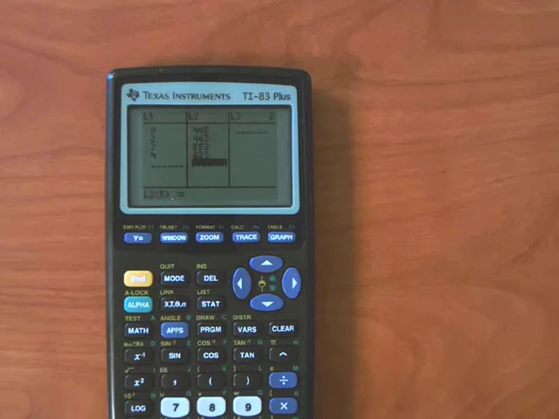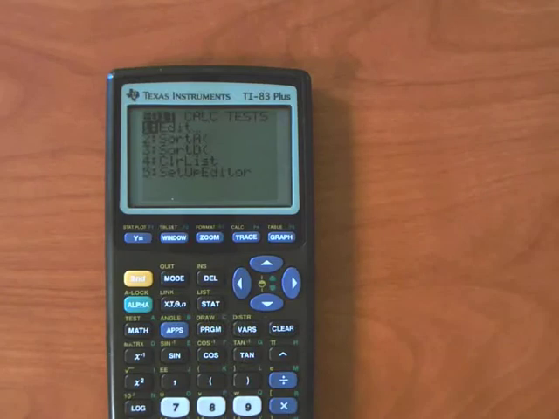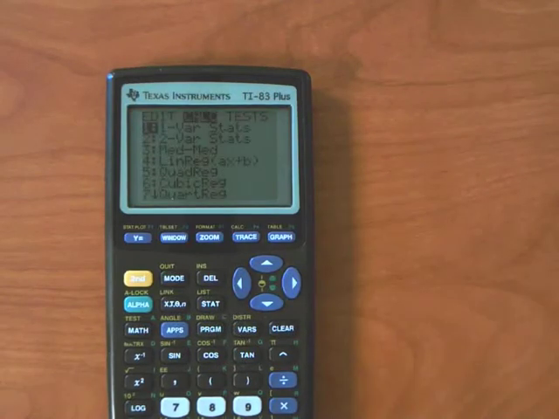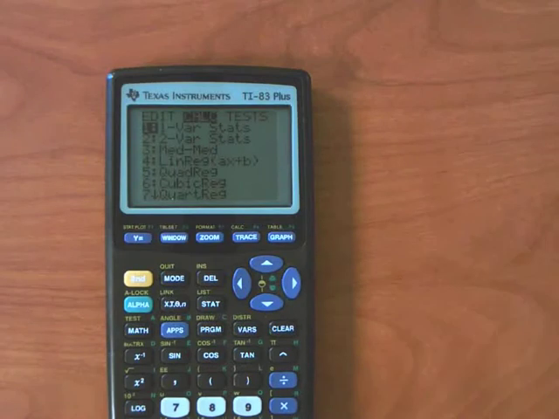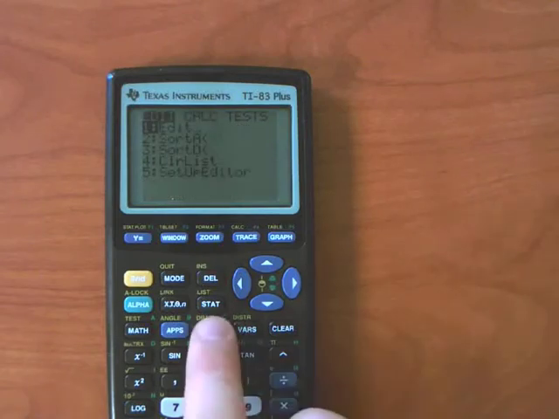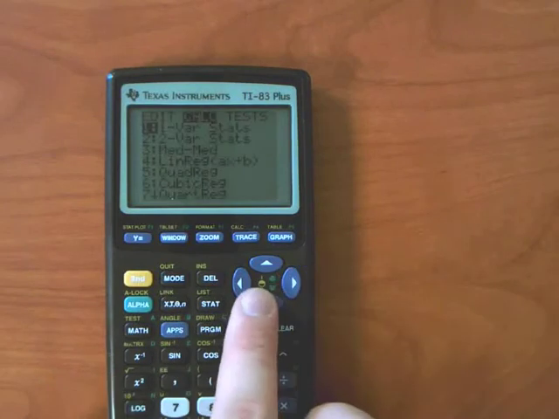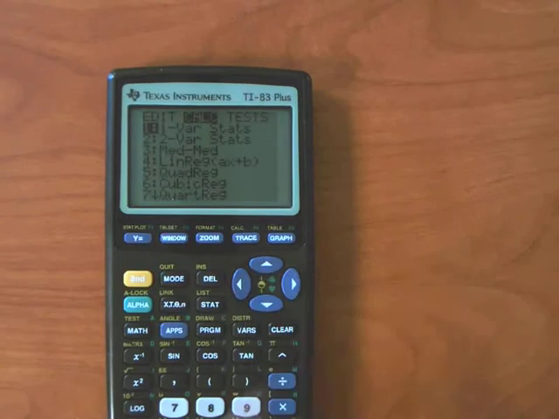So to find the best fitting line, press Stat, and then hit the right button to go over to the Calculate menu. Once you have your list made, hit Stat, that brings you to this menu, and then we'll slide to the right one, so we're in the Calculate part of the Stat menu. These are the directions that are on your note sheet for today.